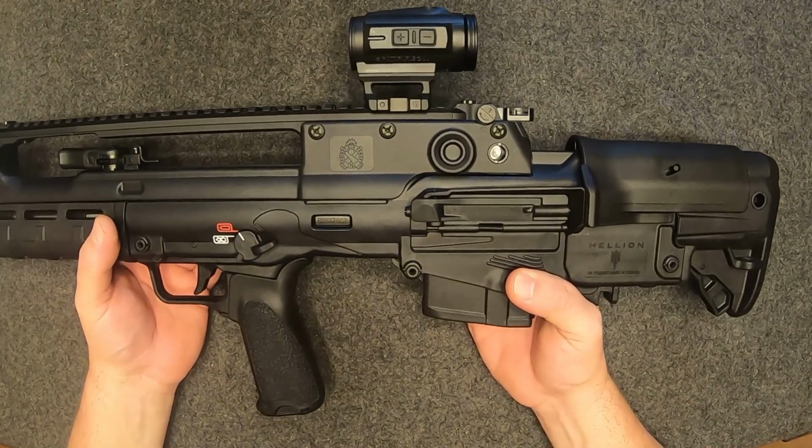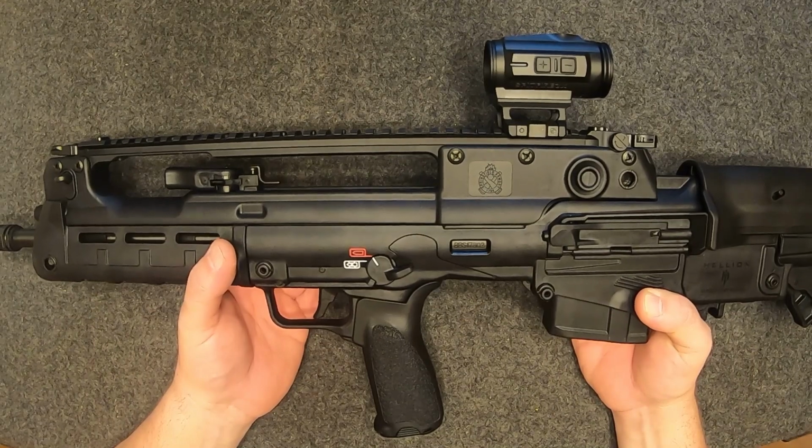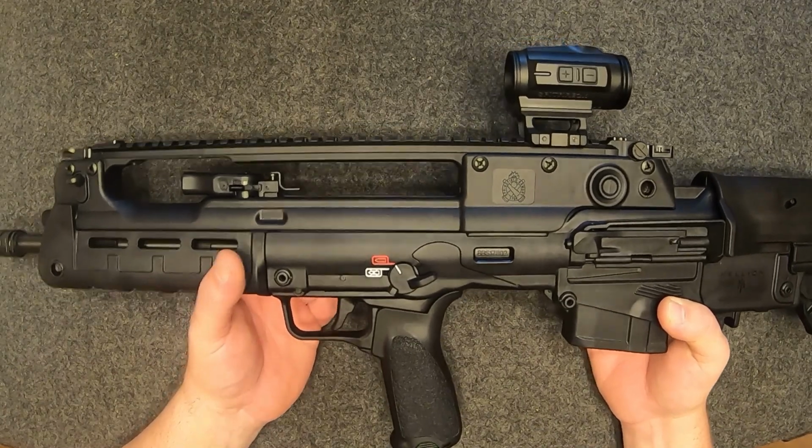I'd like to give a shout out to my buddy Uppus, who let me borrow this rifle for this review. He just got it and put a handful of rounds through it and promptly gave it to me to take home and do a review, so big shout out to him.